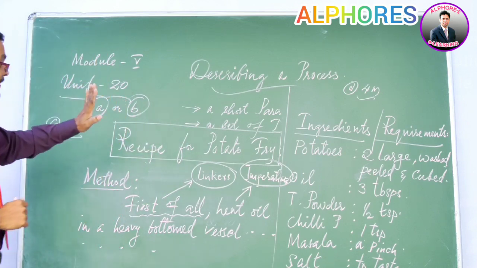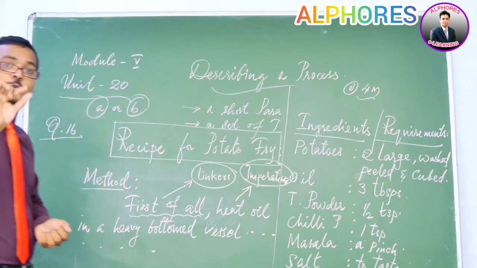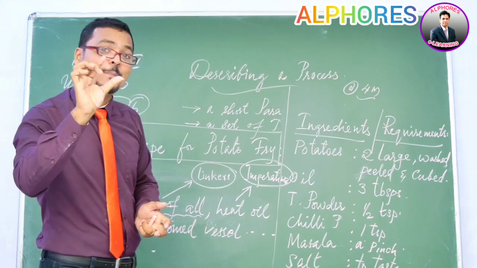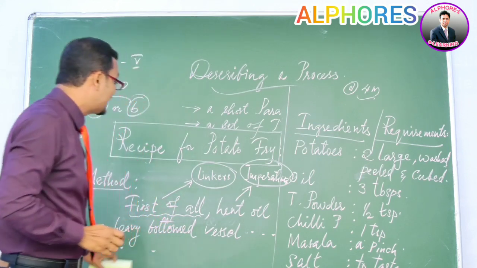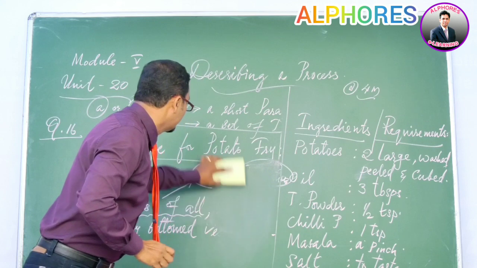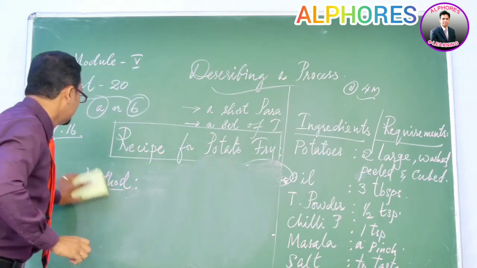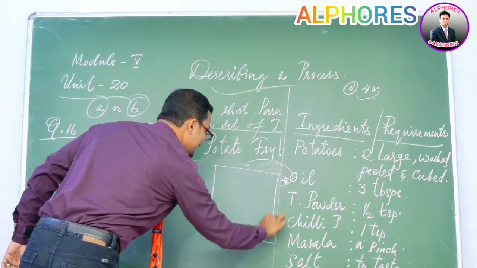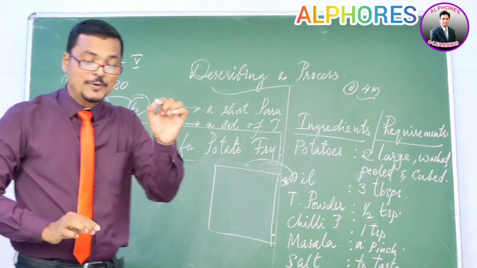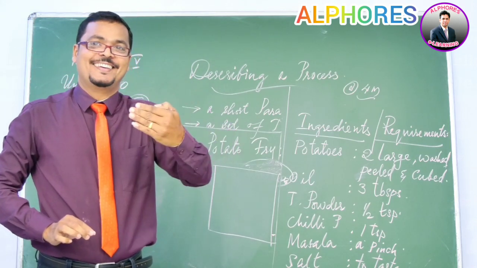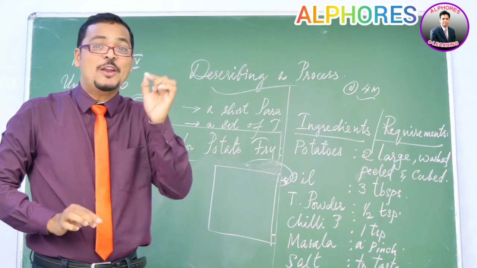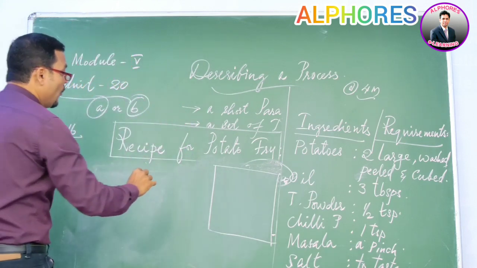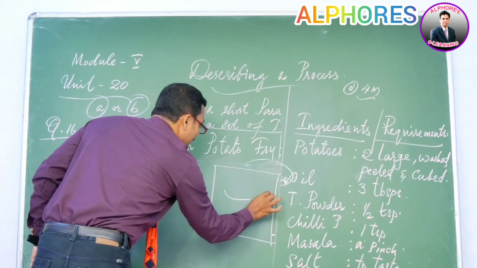Children, when you write this and complete the paragraph, to add impression to your presentation, on the right side, shall I erase this? Yes. On the right side, you take a little column like here. You can have a pictorial, diagrammatic presentation, a non-verbal presentation of what recipe we have prepared. For example, here we have been telling about potato fry.